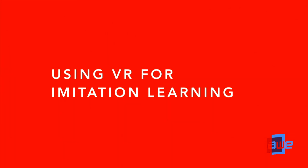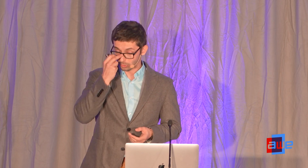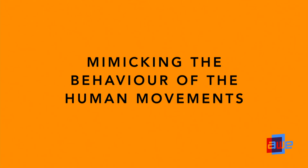And actually, yes. Part of the Machine Learning Agents toolkit is something called imitation learning. This is one of the more advanced methods you can use for training neural networks, and you can also apply it in VR. So now, instead of coding those distances, rotations, and all that stuff, the agent will be watching what a human is doing, and it will try to mimic this behavior as exactly as possible.